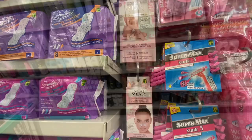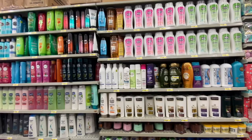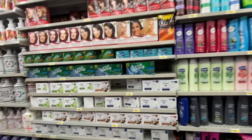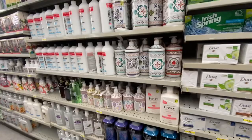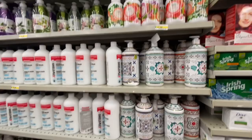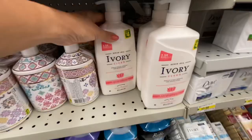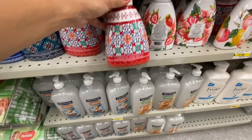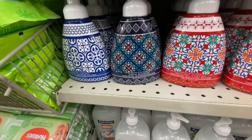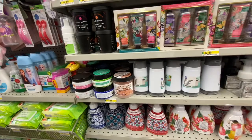Deep cleansing nose strips and wax strips. Just doing a scan over in this section — they had lots of brand name shampoos and conditioners, some hair colors. Soap bars — these ones they have started carrying in a larger bottle: coconut, vanilla, and a few different options for four dollars. These ones are new, I think more Christmas-themed. I didn't say how much they were — 'Fruit and Flowers' is the brand name, and they had three different ones to choose from.